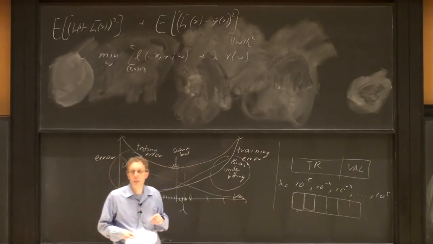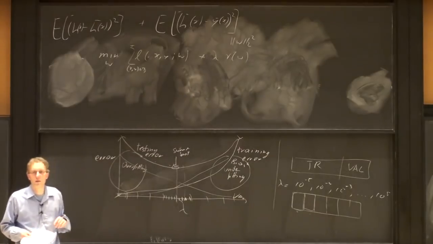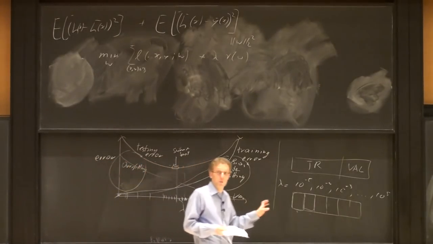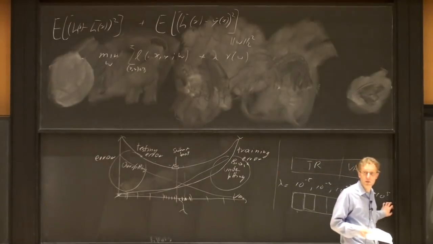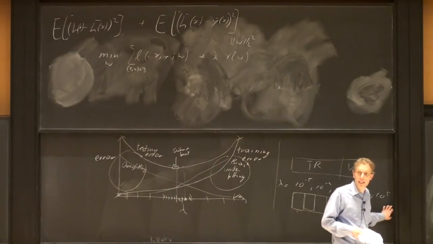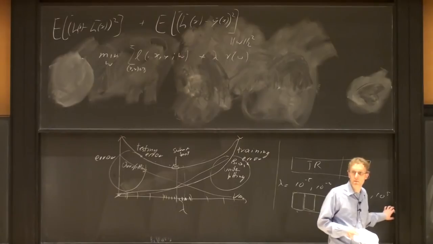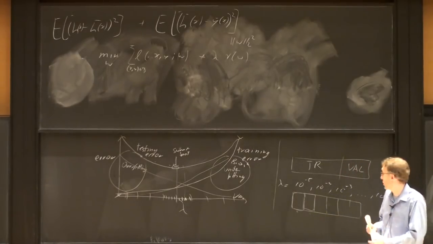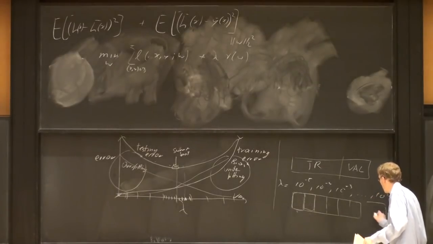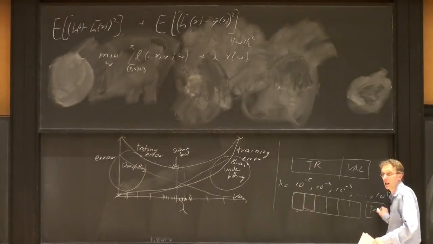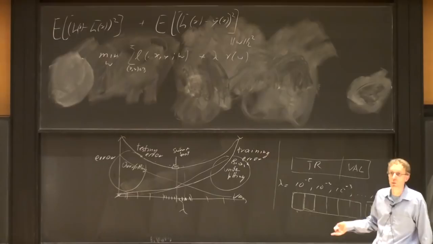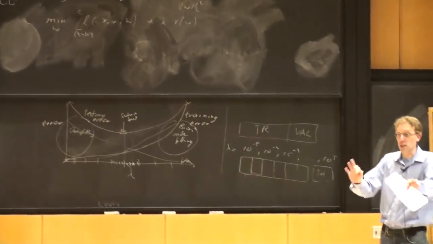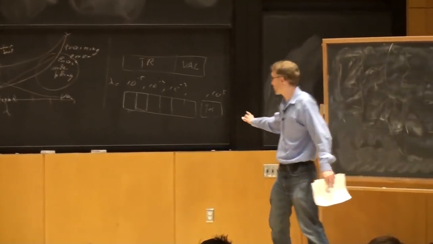Yeah? So is the validation acting as our actual test set, or do we have a separate test set? So the test set is the one you only touch once. And that's basically what you report to your boss. And that's the true estimate of the error. What you then do after your boss approves it, you train one more time, where you stick in the test set and you don't tell anyone, right? And then that's the final classifier you push out, and that actually does a little bit better because there's a little more data, right? And that's okay, as long as you never use that test set again.